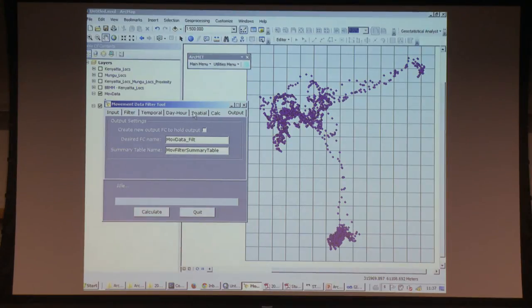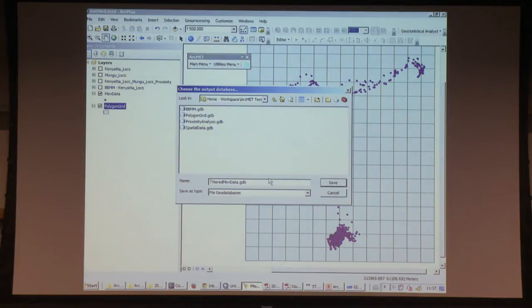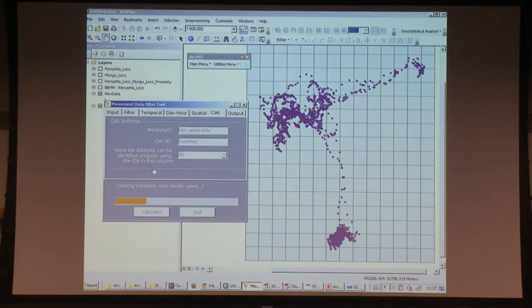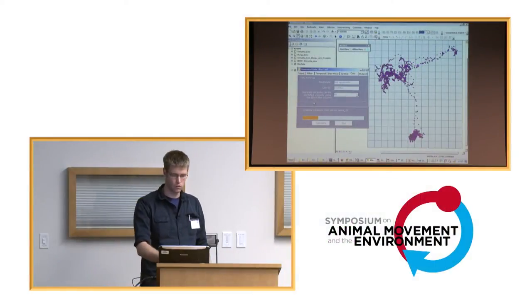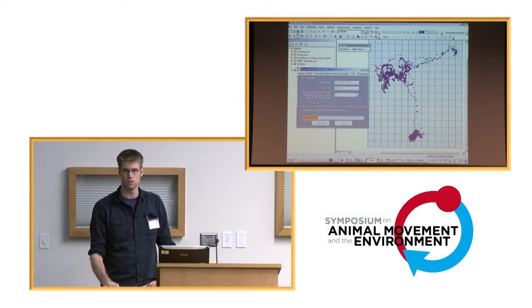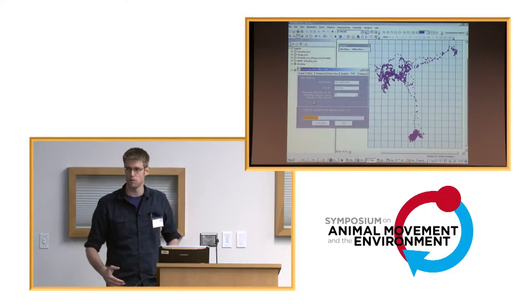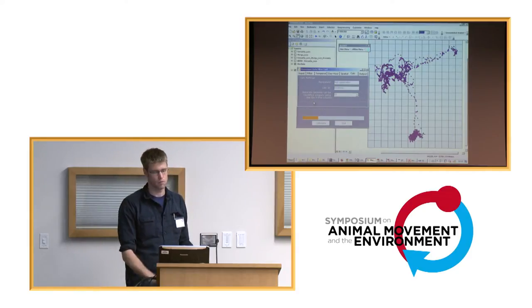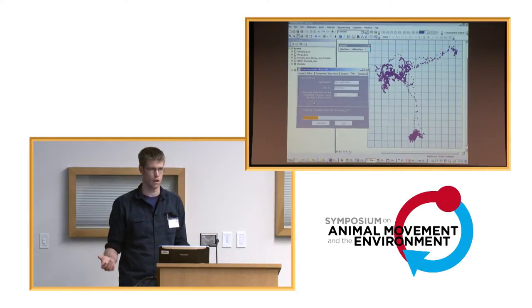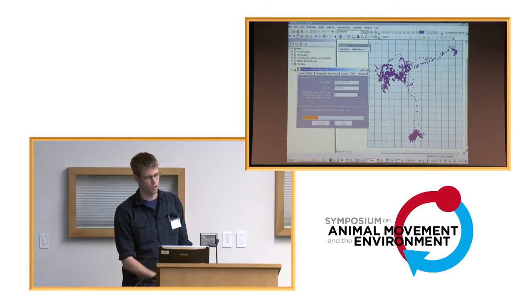So actually, I'll just go ahead and run it. So let's see. Let's set up. Okay. So it's running through the different spatial polygon regions and creating subsets now and storing those in the output file. So that's the first thing that happens in the analyses I've been doing: filtering, getting the data set up, cleaning it, and prepping it for further analysis. So that's what that tool's all about. So I'll just let that run.